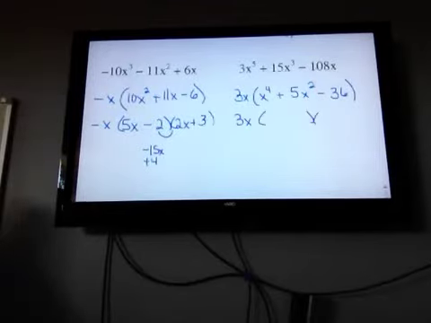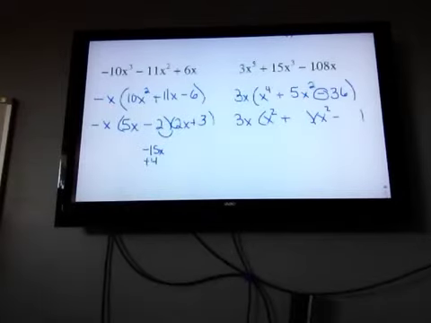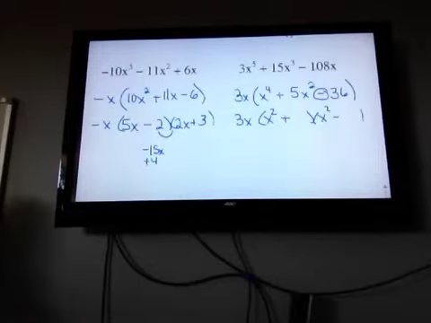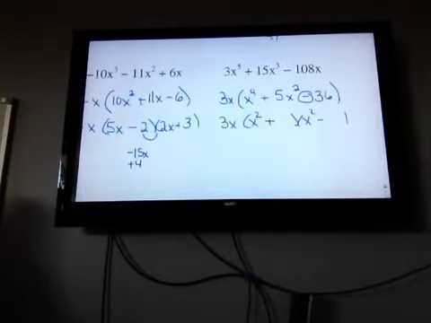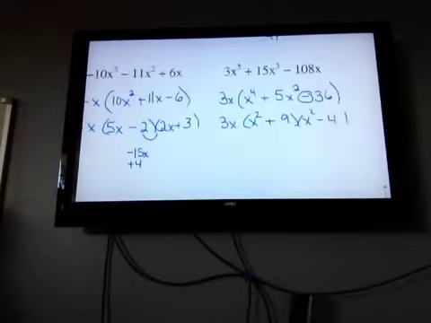When I break up my x to the 4th, I have x squared times x squared. Minus means one of each sign. When I don't have a coefficient, so like when I just have x squared or x times x without numbers, they're easier. I've got to get 36. So 36 and 1, 18 and 2, 12 and 3, 9 and 4. I want to get 5 in the middle. Positive 9, negative 4.